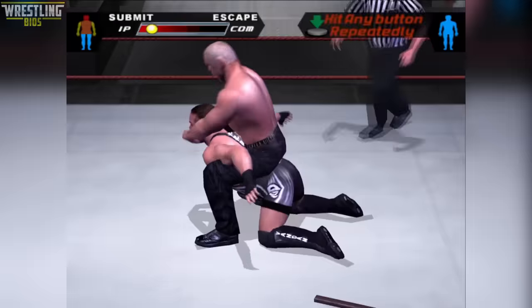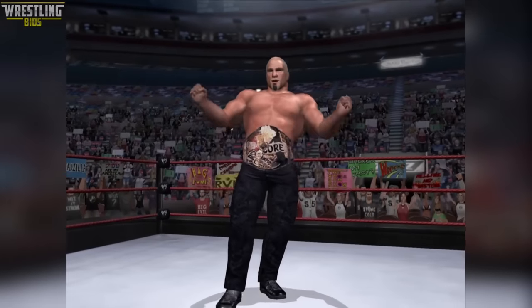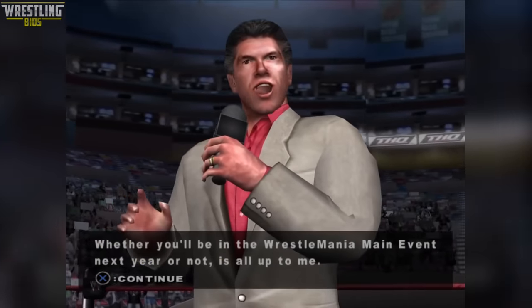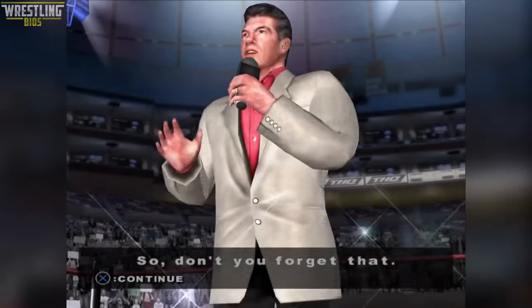I make RVD tap out to the recliner, and Scott's career starts off well with a hardcore title victory on night one. The next week, Vince McMahon shows up to throw his weight around, and he says it's up to him if I main event Mania next year, but I'm going to prove myself to both Eric and Vince.